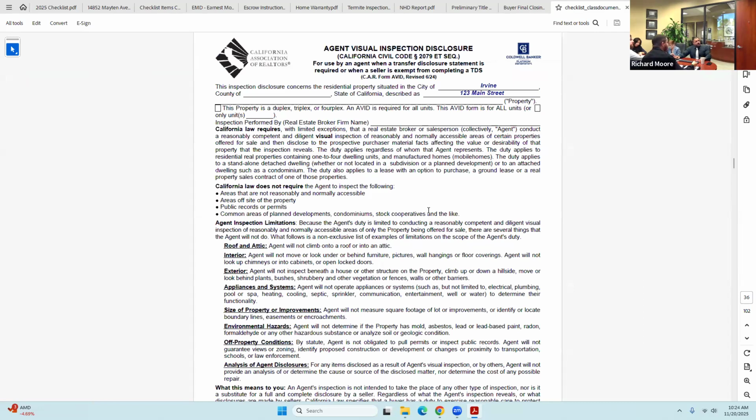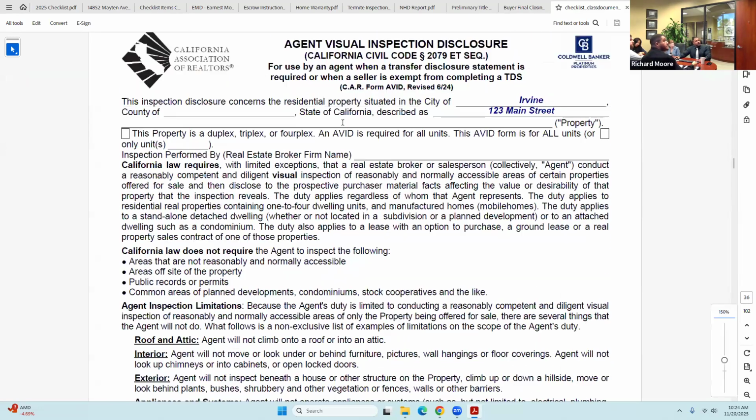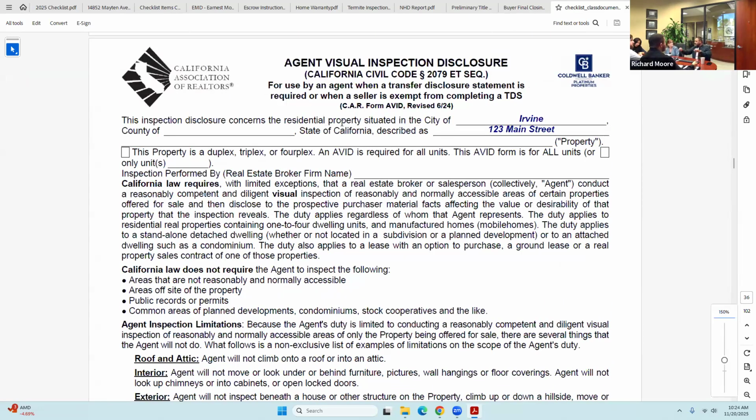So nobody expects you to be a professional home inspector. You're not going to check the plumbing. You're not going to check the electricity. You're not going to flip the lights off and on and check all the faucets. It's a visual inspection, designed to look for any deficiencies that you see in the house. And don't get too specific about it, because if you ever have to go to court and you said it was one thing, they're going to ask, well, how did you know? Are you an expert in that?